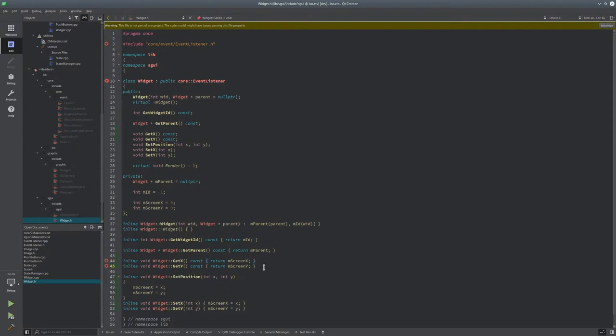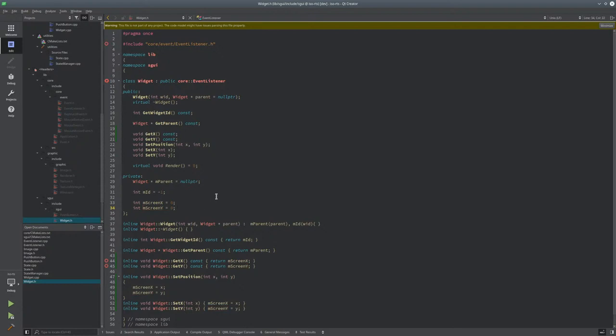Okay, get X, get Y. So we have these functions. In case you're wondering why I'm having getters and setters for these values when I could just make them public, it's that you never have public data.